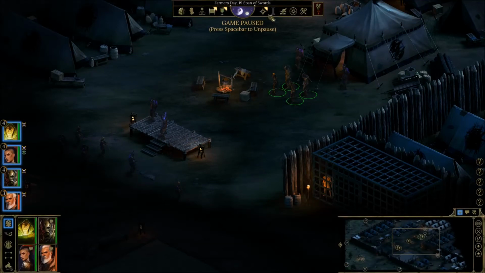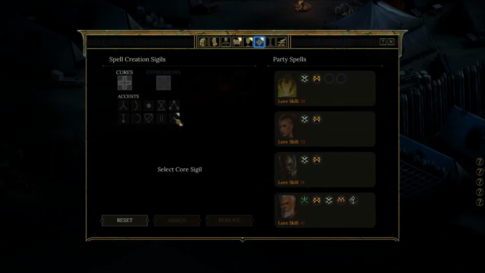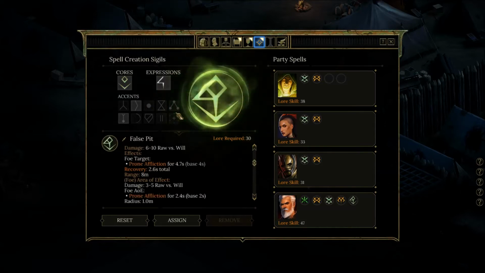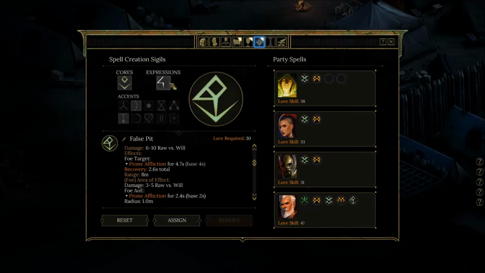Okay, from there, do we do everything that we needed to do? Oh, what's this? You need to select a... Oh, we have another one over there? That's interesting. What does that do? What's this? Focus, what is this? Oh, we already know that one. What's that? False Pit, we know that one.